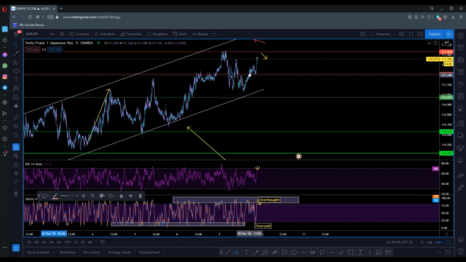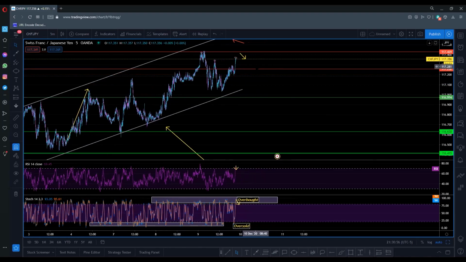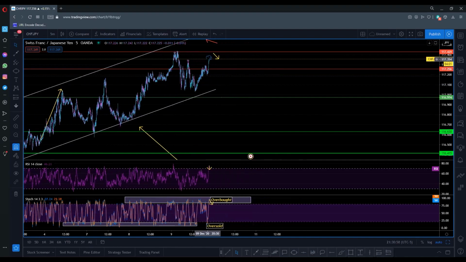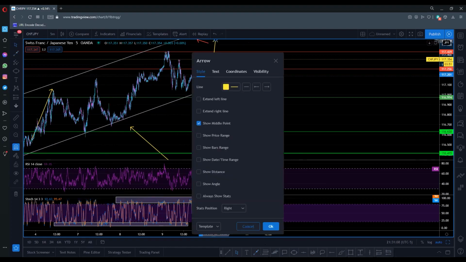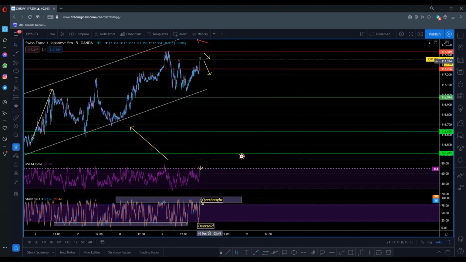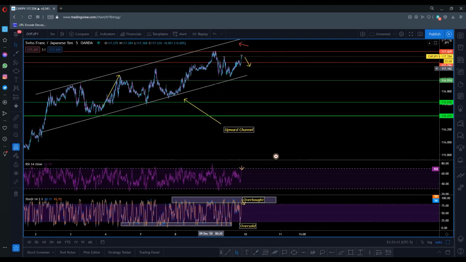So what I'm saying is this could very well be the same case. This could be a chance for a retracement where it does that and then continues the trend. Or we might actually see a channel break. Based on the numbers right now, not based on the trend, but based on the historic numbers and the technical aspect of things, there's a higher chance of the channel breaking downwards than upwards.